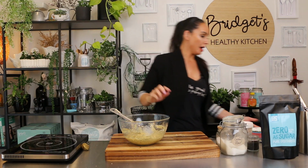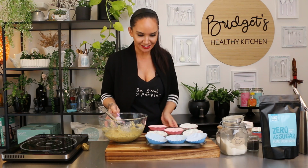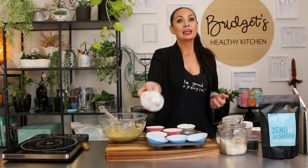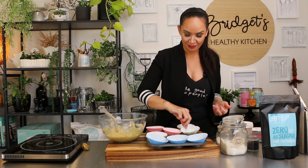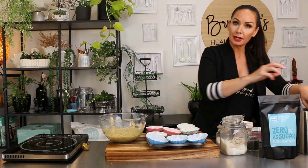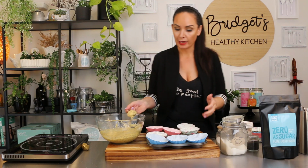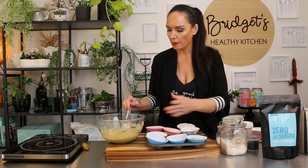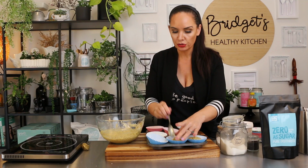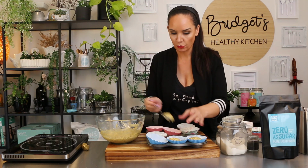So that is good. I now have my muffin tray, and I've lined it with my muffin cases, as you can see. Go crazy on the colors. I happen to have flamingos today, which is very exciting. Lovely flamingos. And once you are happy with how mixed your product is, then you just fill up your cases. You want to fill the cases till they're about 3/4 of the way full. Because we don't have any gluten in these, you're not going to get a massive rise out of them. So you can go 3/4 full quite happily.